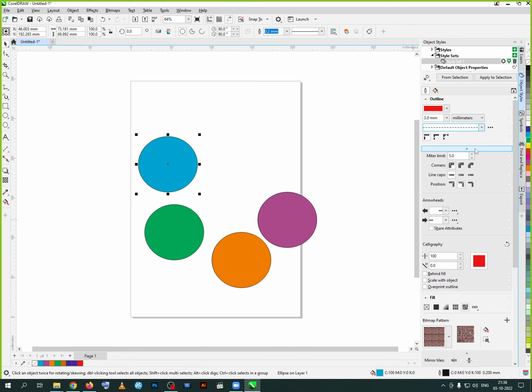Let me take these closer dash lines. So I need to apply this option to this thing. Now once it is done, we have applied two options.